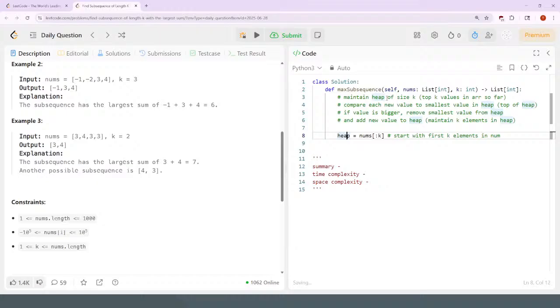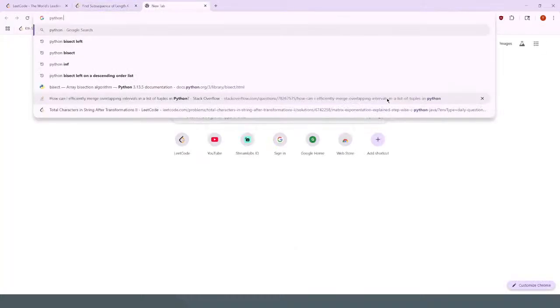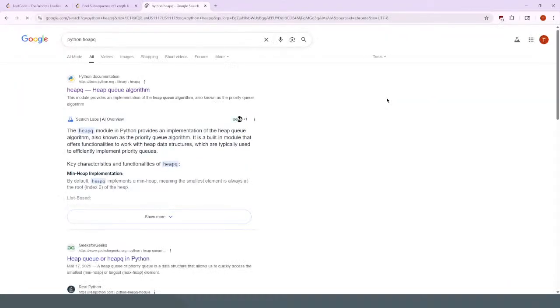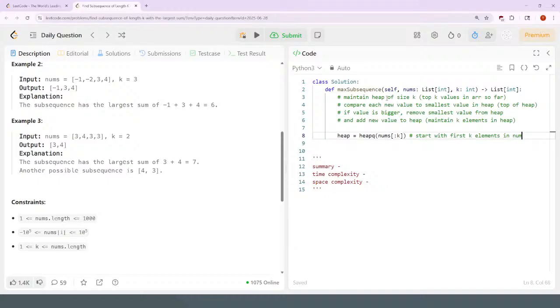And actually, I think the way that I want to do this is, I want to say heap is heapq. I think it's called heapq, right? It's the variable heapq. So that's the instruction of it.